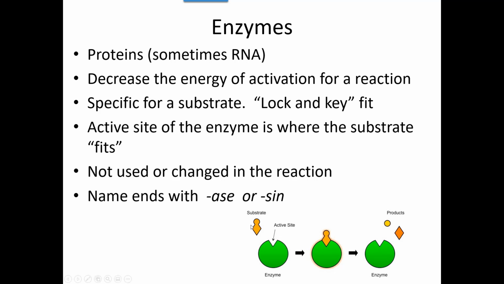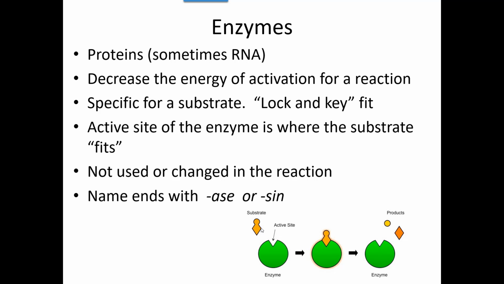Just some examples, there's an enzyme called lactase. For those that are lactose intolerant, lactase is the enzyme that helps break down lactose. So it's very specific. Lactase is very specific for the substrate lactose. Another example of an enzyme that ends in SYN, there's one called pepsin. It helps break down proteins in our digestive tract. So most end in ACE, and a lot of times even their names tell you a little bit about what their substrate is, but there are a few that end in SYN as well.